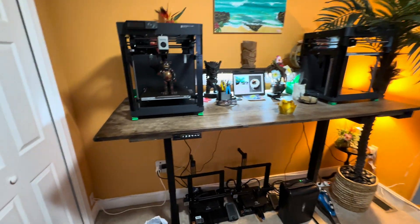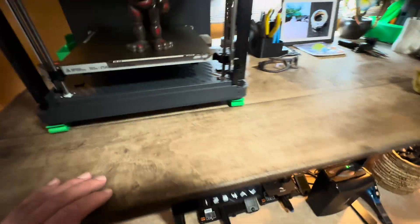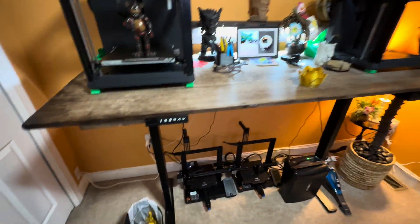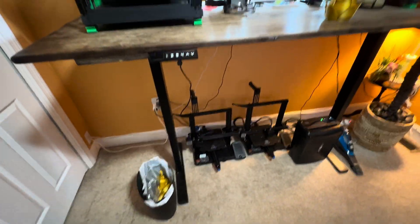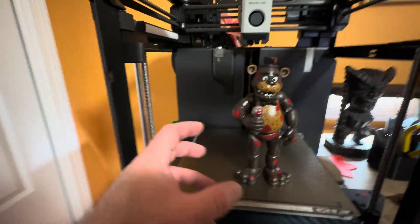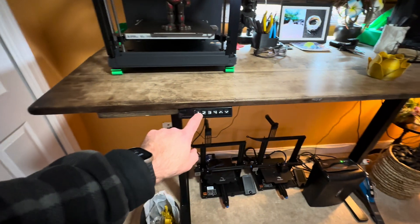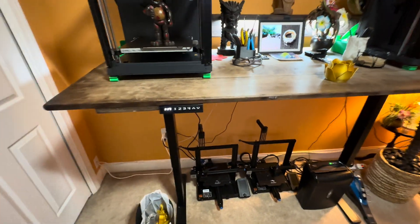That's why I like this table - I used to constantly have to work on the Enders and I wanted this table so I didn't have to be crouched over on my knees the whole time. Now they're right up at my level so I can literally just work on them. My regular desk is the same - it rises and lowers. I'm just going to put it back down to the normal height.